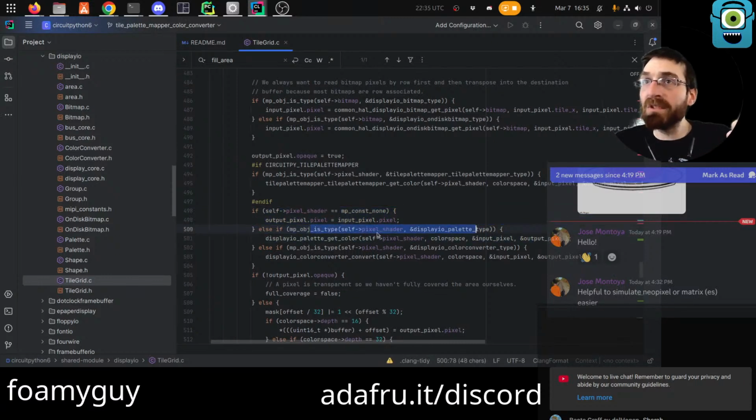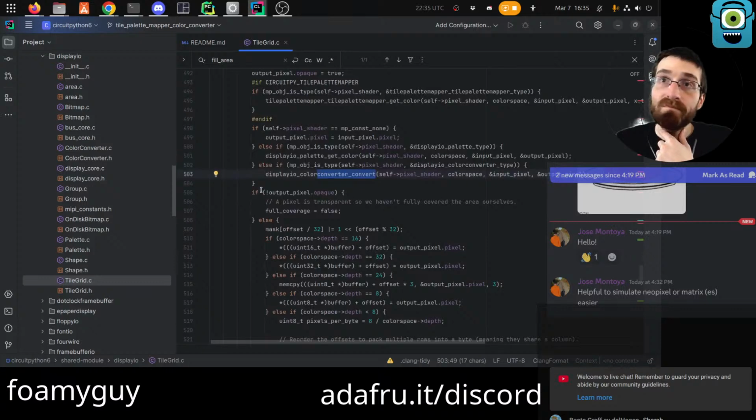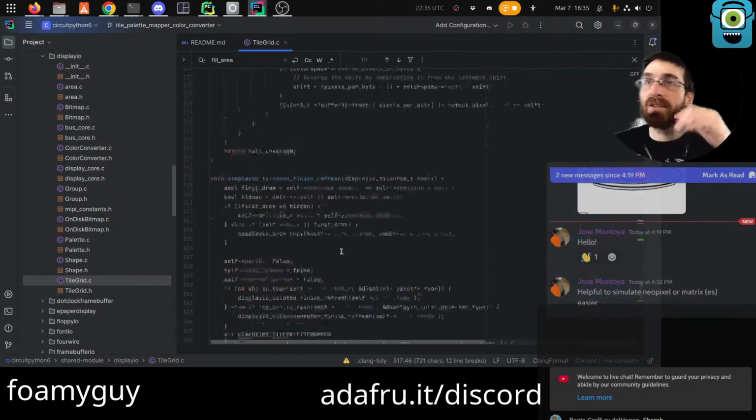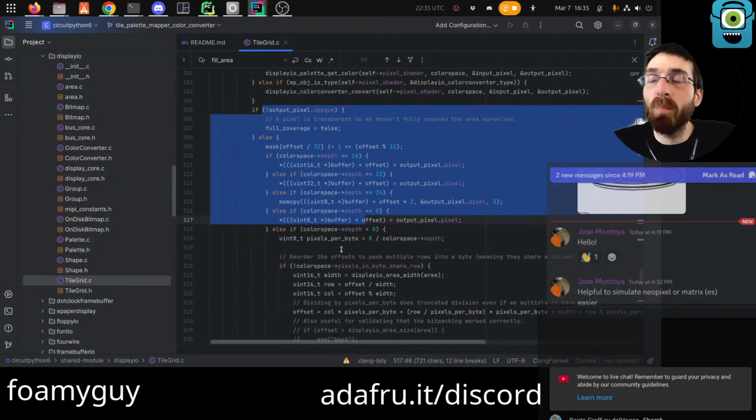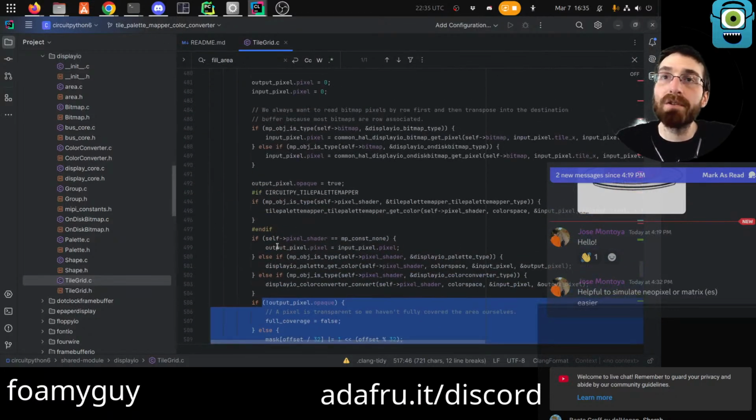More typically, you would see the pixel shader is a palette like this. So if it's a palette, then it's going to do palette.getColor. Or the other option, more typically, if the pixel shader is a color converter, then it's going to do color converter.convert. And then it goes on to do a bunch of other stuff for hidden and opaque and flipped and mirrored, and all kinds of stuff happens inside of this function.